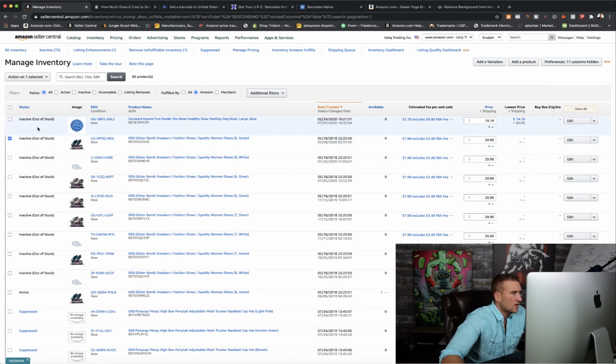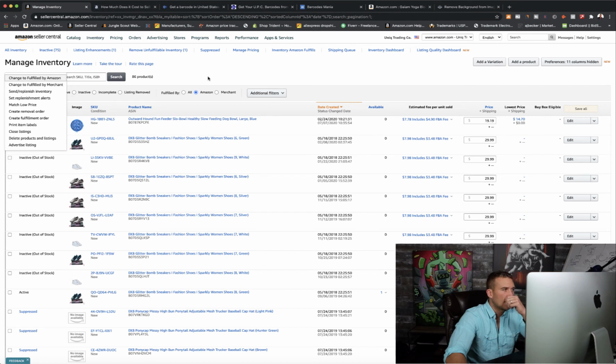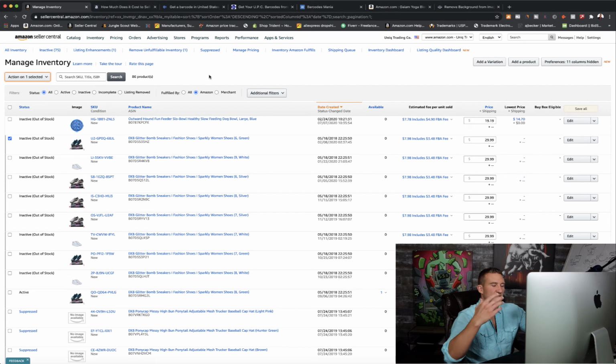all right, so if we click this product right here and say we want to send inventory because there is no inventory, we go over here. Here's all your options of what you can do: close listing, print item labels, whatever. We'll hit send and replenish inventory, and it's going to send you over to the fulfillment, your shipping queue, and then you'll send and replenish inventory. It'll tell you step by step what to do. It'll be like, how many do you want to send? What size is your box? Where are you? And then they'll tell you where to send the product to. Amazon is going to give you shipping labels to send your product to, because they're like, your product needs to go to this warehouse or these warehouses, multiple, whatever it may be.